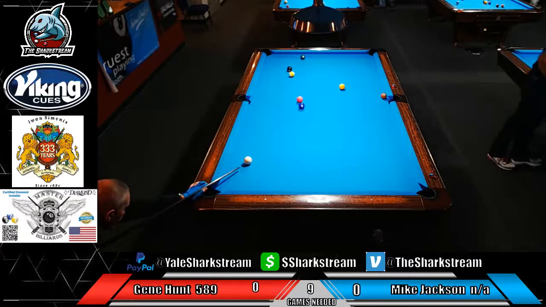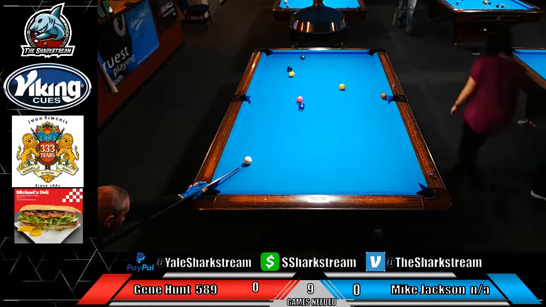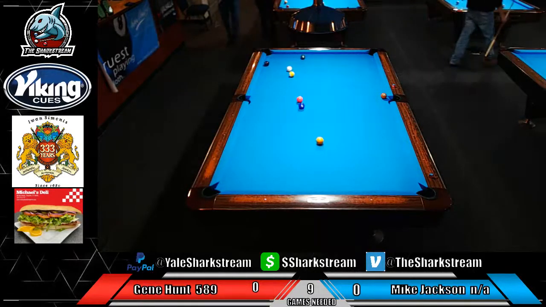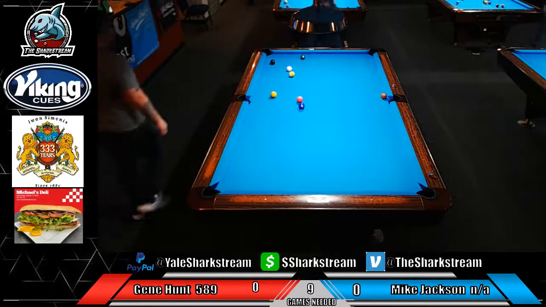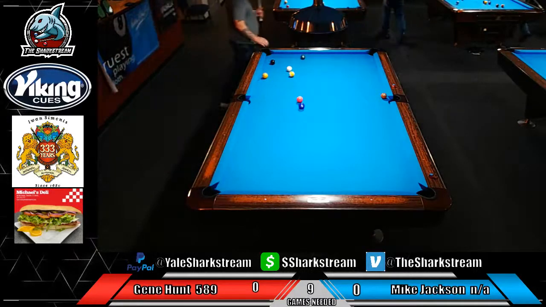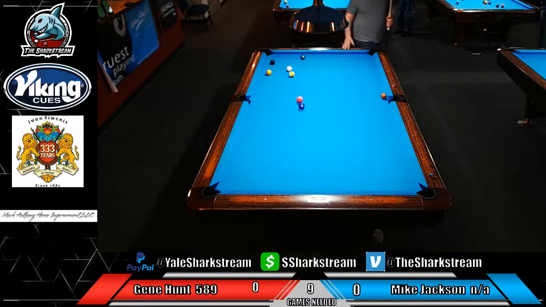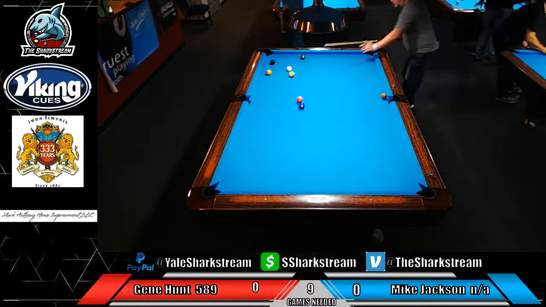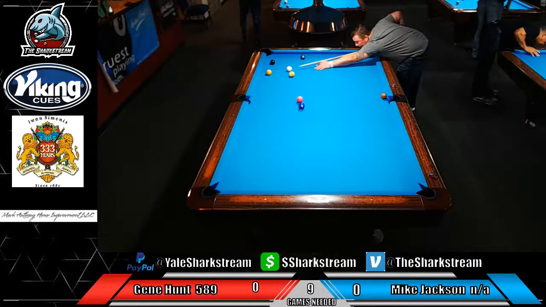Gene finally has a clean shot here. He's going to try to make this with some draw, and he does not make it. And again, he's going to leave a weird shot. No one's selling the farm yet. They're not leaving the easy ducks. They're leaving the guys enough to hit it and play it safe, but nothing to make something happen with.